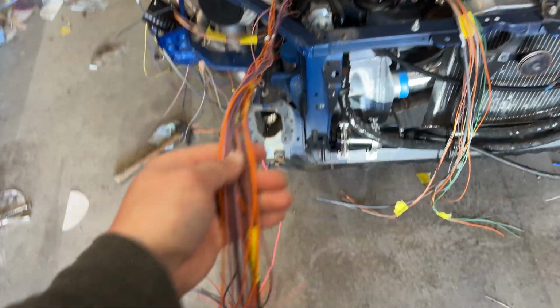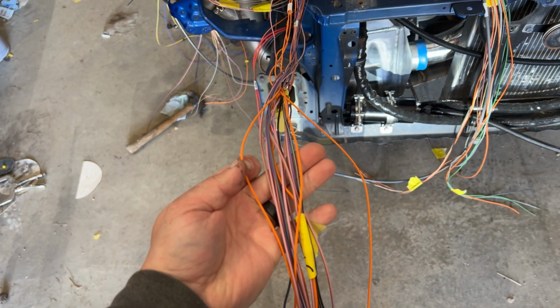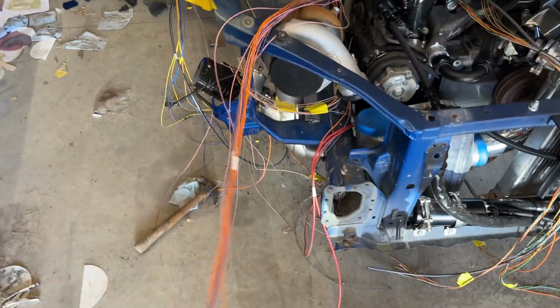So when I say come out, these orange ones right here are 5 volts for the sensors. The black ones are grounds. So they won't really be able to come out. We will pull them into the car, and we'll terminate them in there because we shouldn't need them. I'm not going to terminate them today. I'm just going to wrap them up and put them aside in there because we might need them before the whole wiring's all done.